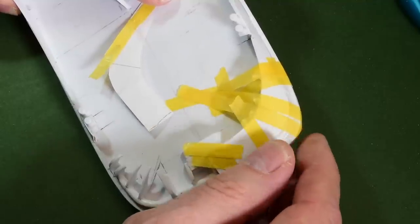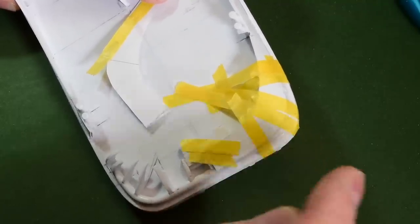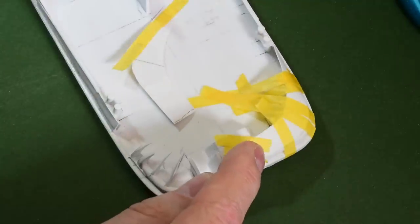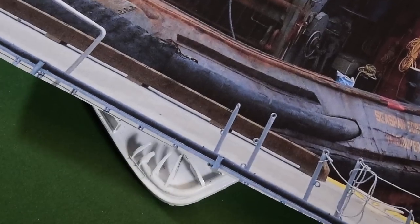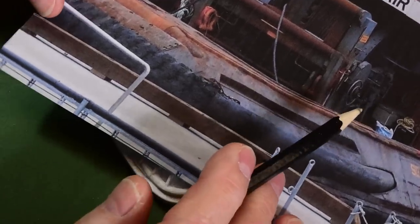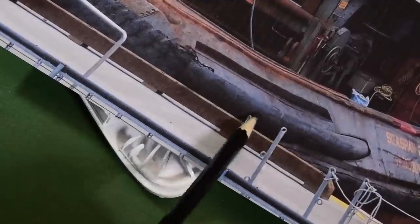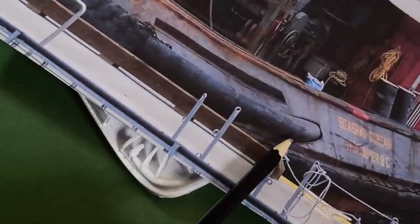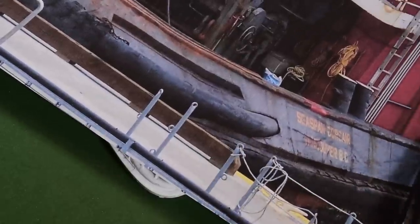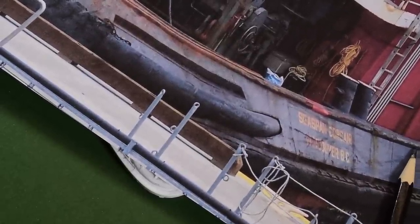Now, this is one part of the model that I don't think I'm going to get as accurate as I would like. Like here, let me just show you a photo. It's quite complicated, actually, the rear of this tug, and it depends on what photo you look at. You can see a big steel pipe in here. That makes sense, right? Big bumper, right? And then you can see the side, like, I've been calling this the gunwale. It's because I'm indoctrinated with warships, but I'm not really sure.